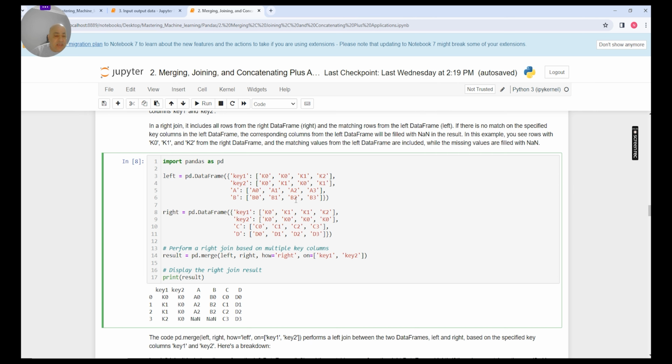Therefore, in both cases, I will take A2, B2. And you can see I took A2, B2 in both cases. Okay, what about K2, K0? K2, K0 is only available in the right, it's not available in the left. Therefore, I include the data from the right, and I will put none for the data on the left.